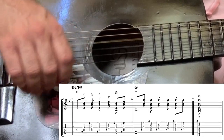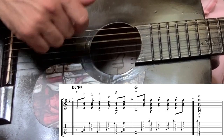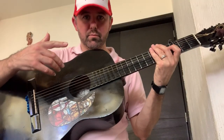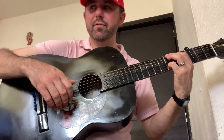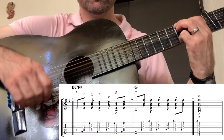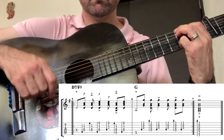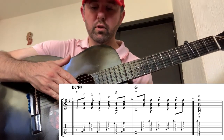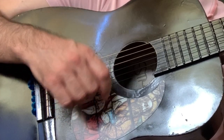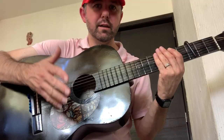1, 2, 3, 4. Up, down, up, down, up, down, up, down, up, okay? And then for G, you have the same pattern for the right hand, but in G major. So you see it, if you're looking at my right hand, all it's doing is going down, up, down, up, down, up, down, up, okay? Just like it does with the rumba.